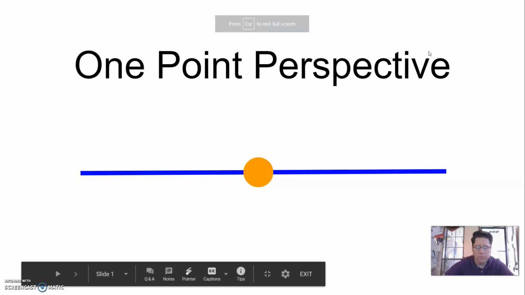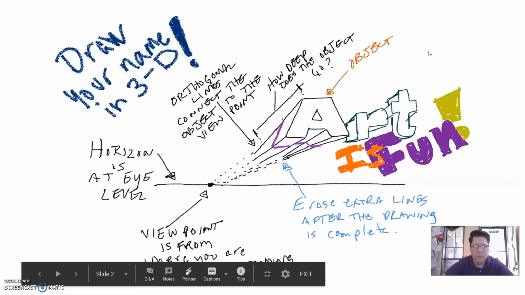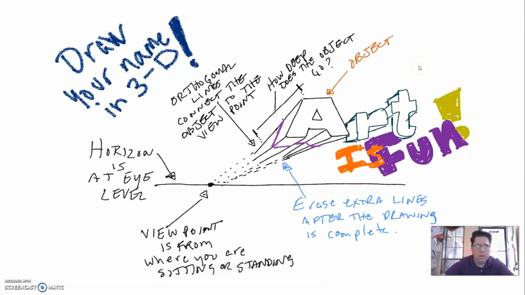All right, 1 point perspective. So for fun, before you do the main project, try drawing your name in 3D. You can even print out letters from the internet or copy them down to do that. Don't forget you have your orthogonal lines, your horizon line and viewpoint and so forth.